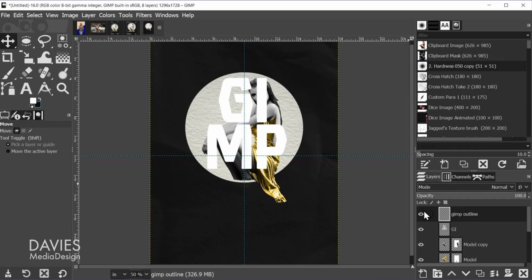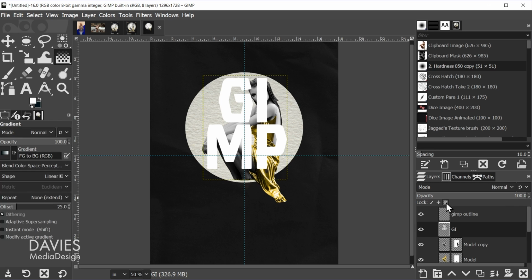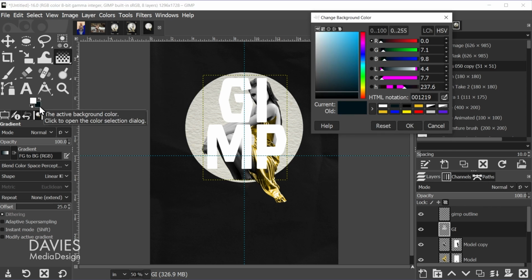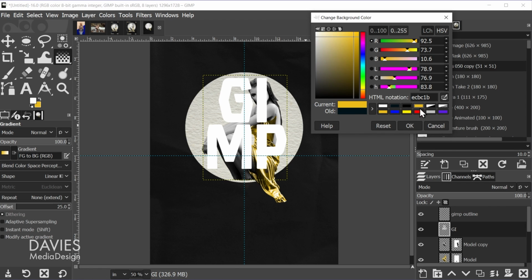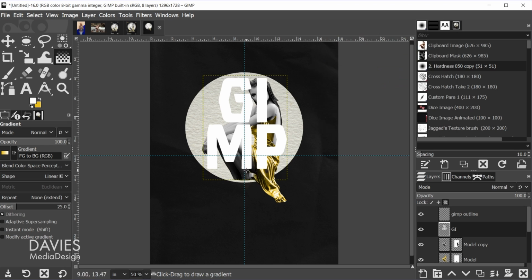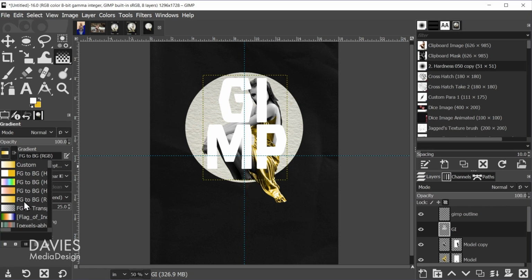So coming back to the Layers panel now, I need to do a couple of things to the text to get it styled the way I want. So first off, let's come over here to the original GIMP text. We're going to click this little lock icon to lock the alpha channel, and I'll hit the G key on my keyboard to grab the gradient tool. And I'm going to change this black color to the gold we used earlier and click OK. And making sure this is set to linear and the gradient type is set to foreground and background RGB.